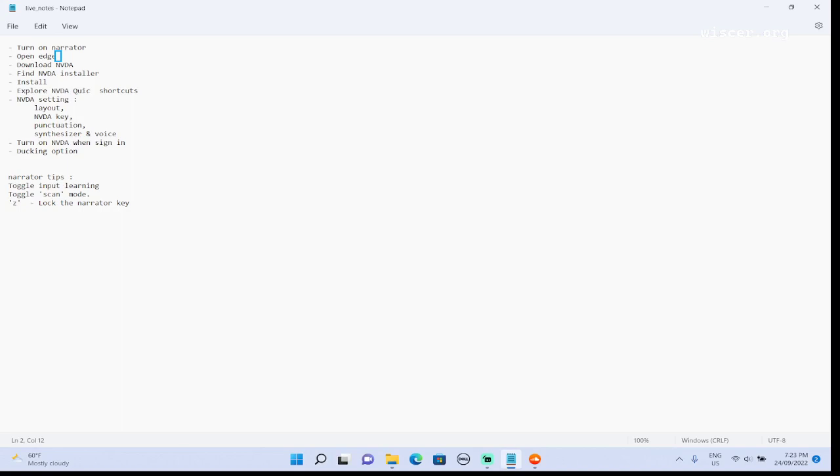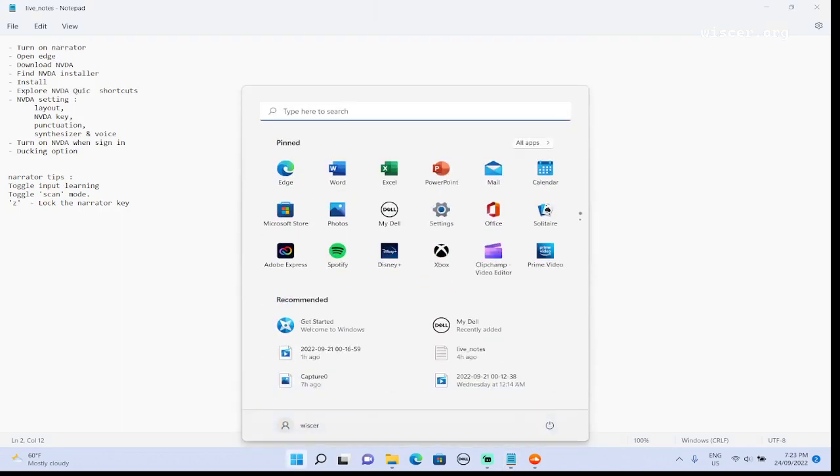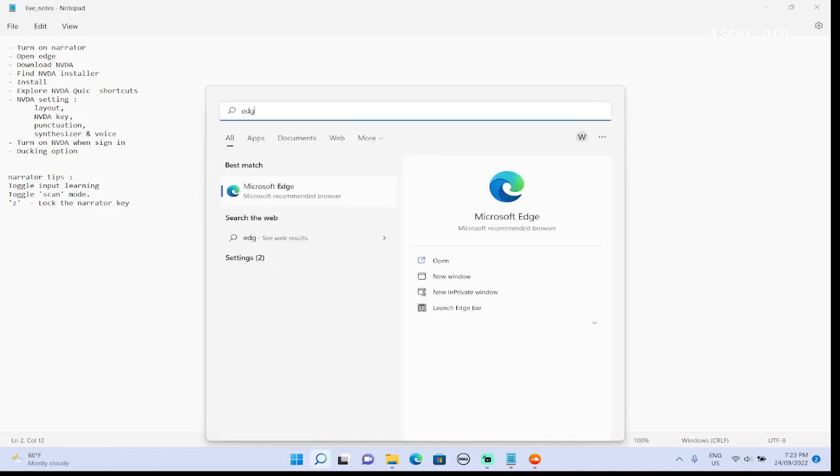Open Edge, Microsoft Windows browser. Press the Windows key. Start window, search box, edit. Type Edge. Stop. That means I pressed Ctrl to stop the narrator from reading the monitor. Microsoft Edge, Microsoft recommended browser.